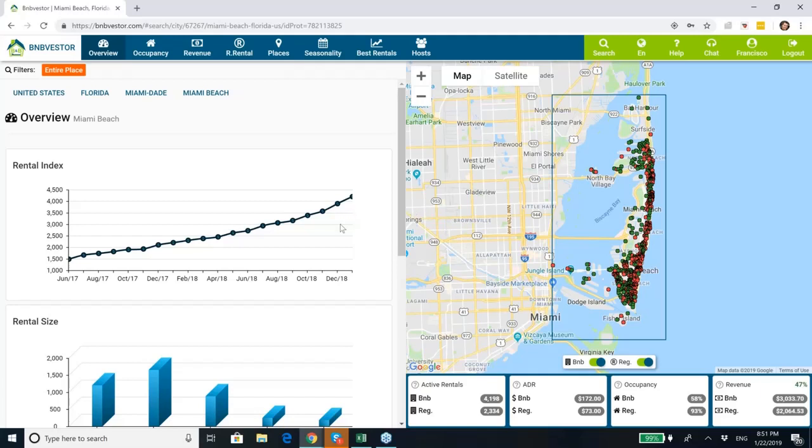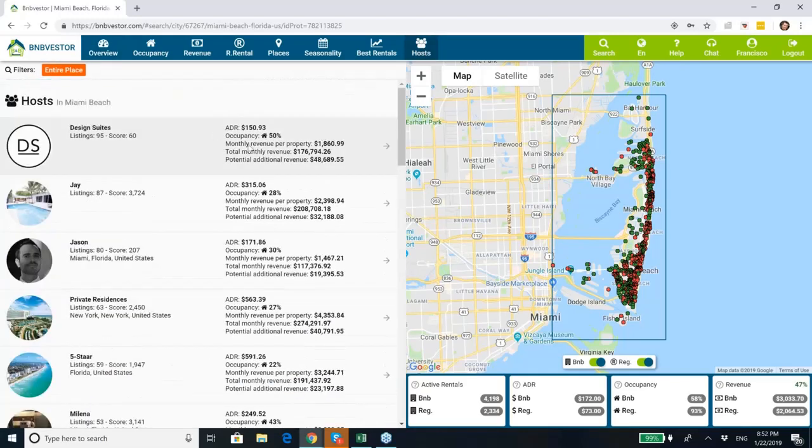Okay, let me show you. Let me go to the revenue part. I'm going to go with the host, Solange, and do an example with this host. It has an occupancy of 50% and it has 95 properties. The total monthly revenue is 1,890.99 multiplied for the 9 properties. That's the total gross income. The potential additional revenue is, we do a calculation here estimating their cost for the regular rental, and after paying the regular rental, this is the revenue. What we call the potential additional revenue.